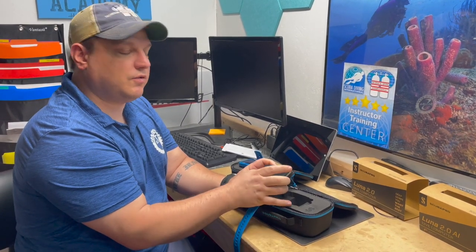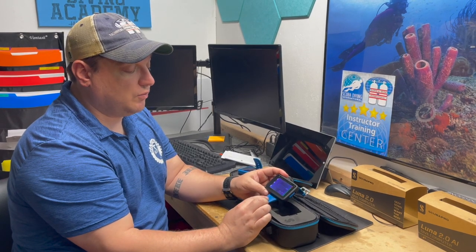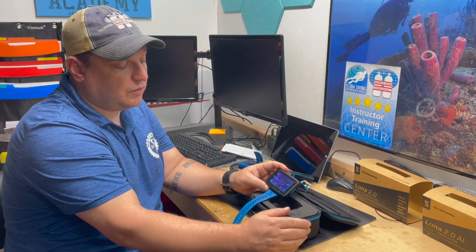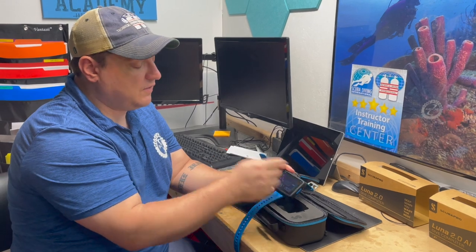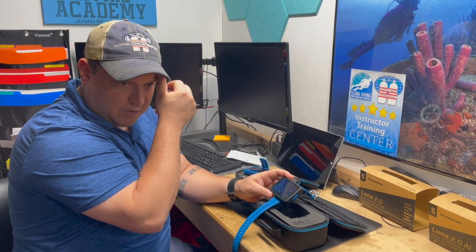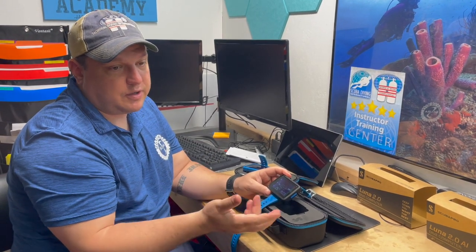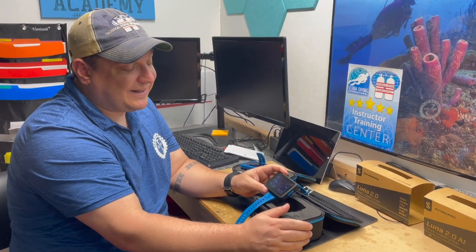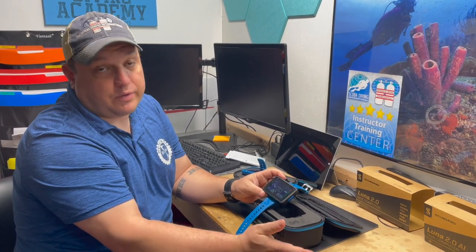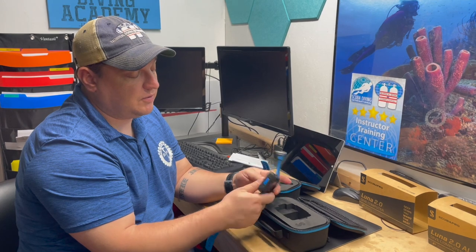This one has the same blue strap but the protective case around it is black instead of blue — and you can remove it just the same. Same battery compartment. Turning it on — Scuba Pro Luna 2.0, nice bright screen. Notice there's no spot for air pressure on the display since this isn't air-integrated. All the same features apply: gauge mode, freediving mode, three-gas capability up to 100%, and dual algorithm. It just doesn't do heart rate monitoring or air integration. With gauge mode and gradient factors, this is actually a great entry-level computer for tech divers as well as sport divers. Bungee mounts are easily accessible, and you can still keep the wrist strap on alongside a bungee mount.